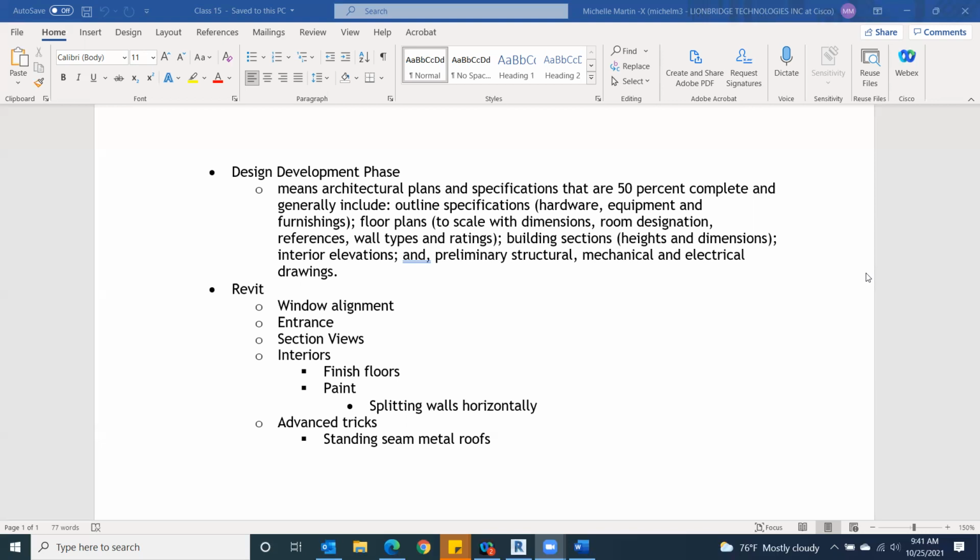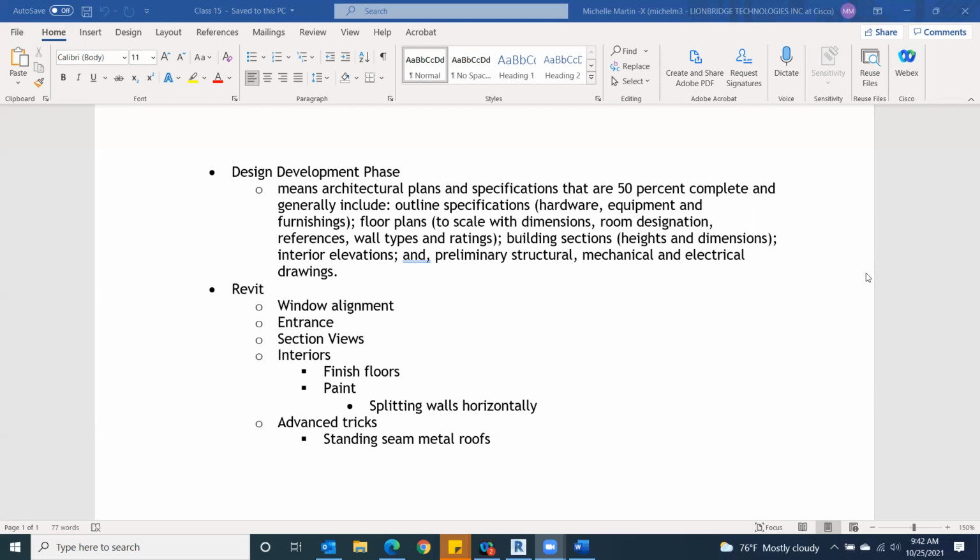What will also be added to this building are dormers. We'll learn how to do dormers next class. That's a multi-step process to create those, and we'll talk about that then. Those of you who have a building idea that you do not think you would like to include dormers on, or if you have a flat roof where obviously dormers will not work, we are going to build a separate building on your site, which will incorporate the dormers and the standing seam metal roof.